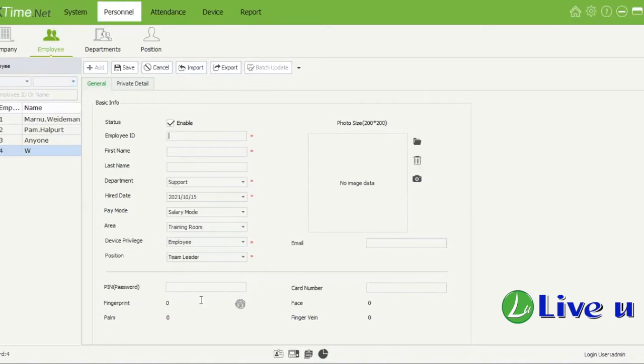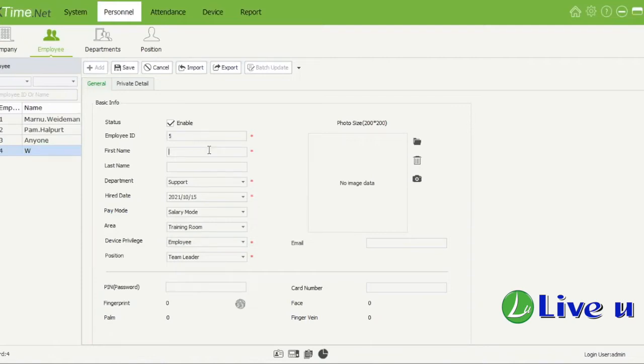Then this window will clear of all the information that it's already had. Over here, you'll put in an ID. Very important: do not start with zeros. Okay, so don't do anything like this. And also no letters mixed with numbers. Okay, so you'll start with number 1 and then go up from there, because some of our devices don't work well with the zeros in the front. So you'll start with 1, 2, 3, 4. And let's go on to that.